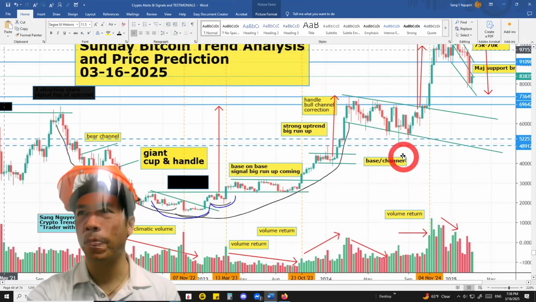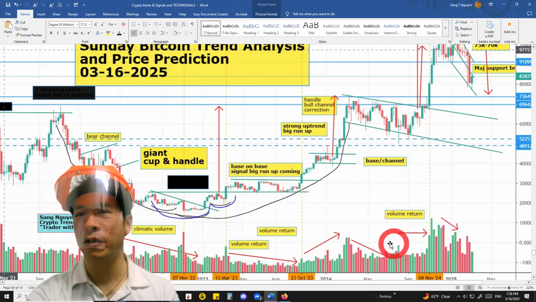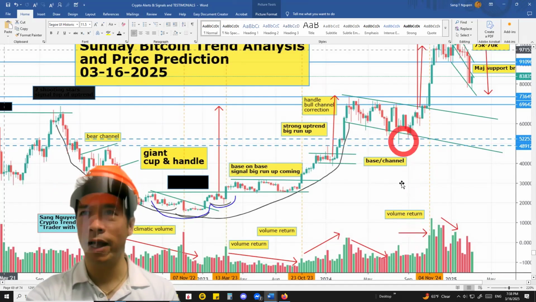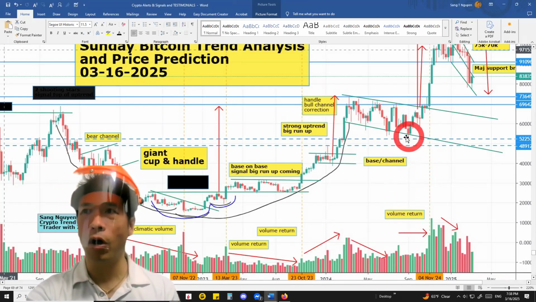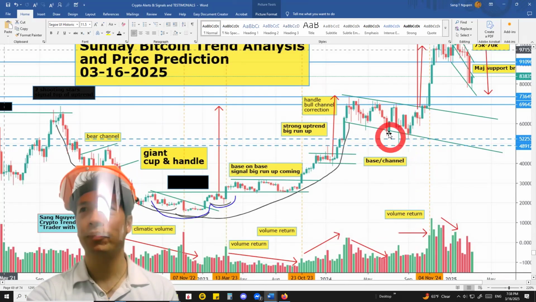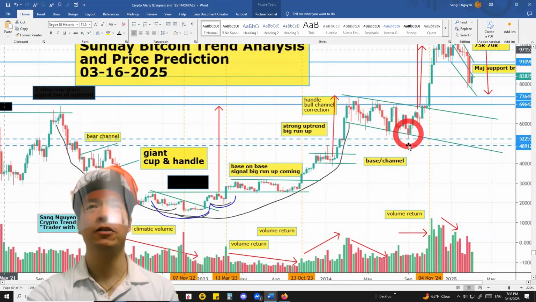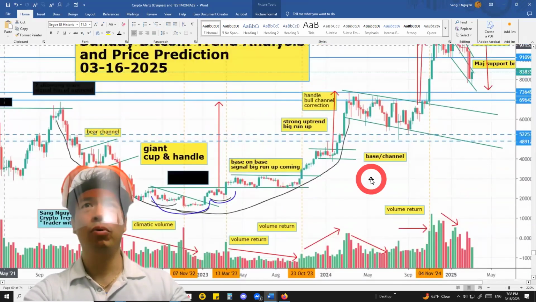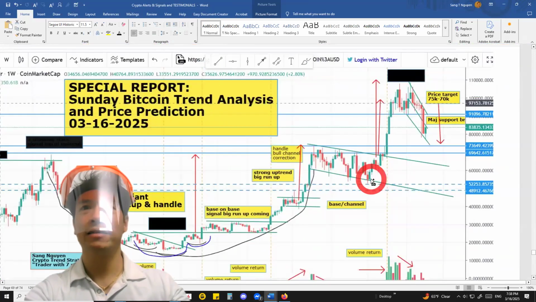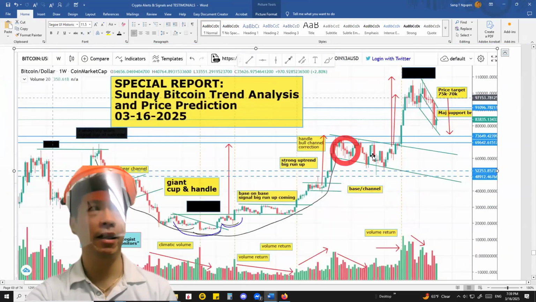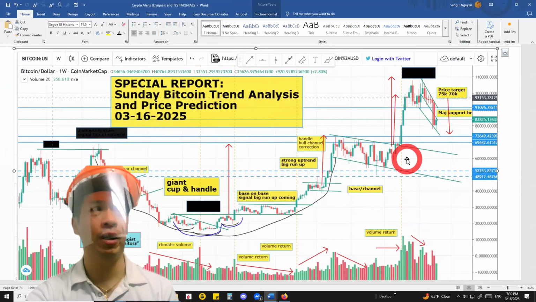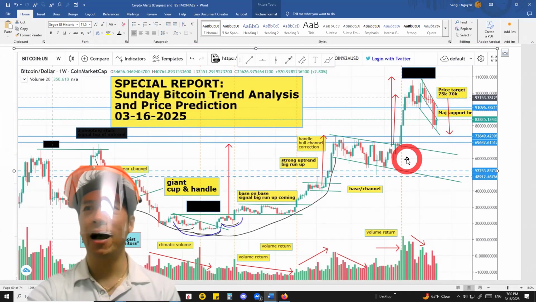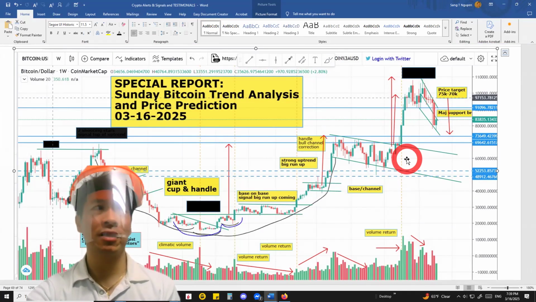This long tail green candle right here is accompanied by higher volume, okay? High volume. I didn't mark that, but you can see it right there. That means a lot of people stepped in and bought right here. And what they did was wait until the official breakout, because many of them will probably recognize this as a big cup and handle. And a big cup and handle is getting ready for much higher prices, okay? A cup and handle is a bullish continuation pattern.